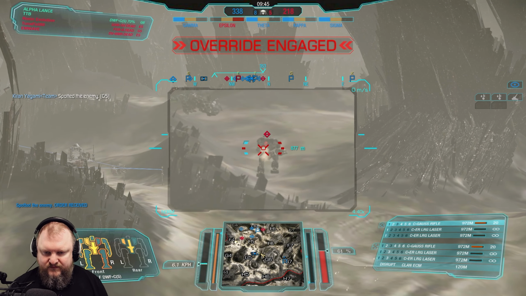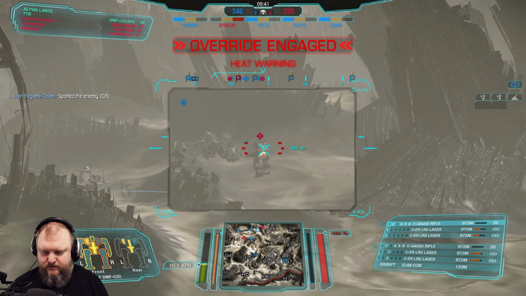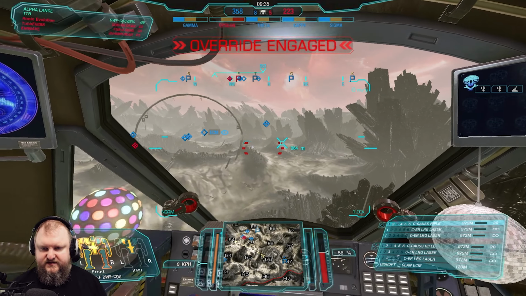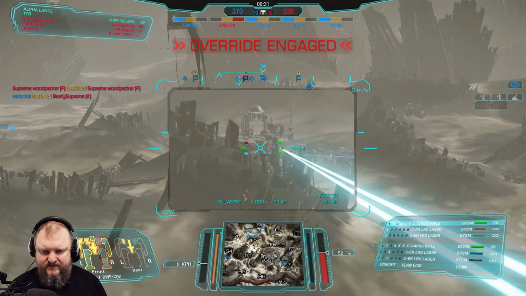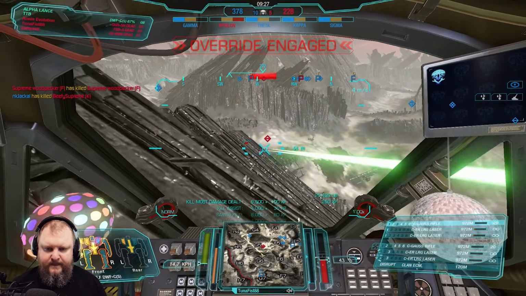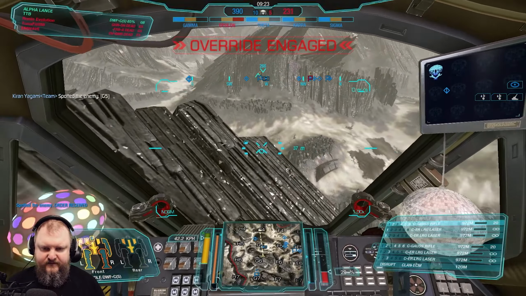Target spotted. Heat level critical. Override shutdown. Override engage. Hey, so hot. So many targets to choose from. Is that Jim? One still near Sigma. Where is he? Here he is. Okay. Now you're just playing with me, dude.